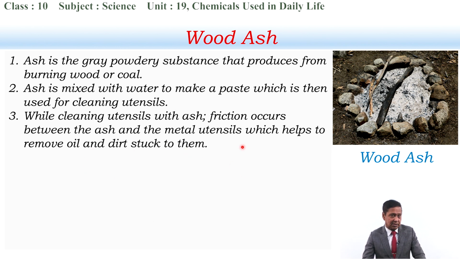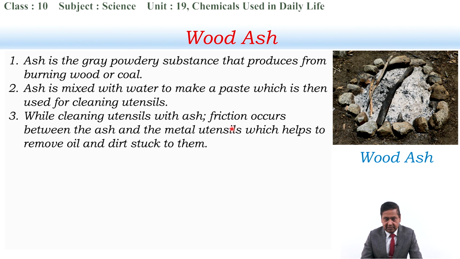Friction, do you know it is taught in physics? When a body moves over another body, then a force comes into action which acts in the direction opposite to the motion of the body, and that is called friction. And here what we are doing is using this ash to clean the utensil. Because of the friction between the ash and the surface of the utensil, the dirt particles and the oil spots, etc., which are attached to the surface of the utensil can be cleaned.